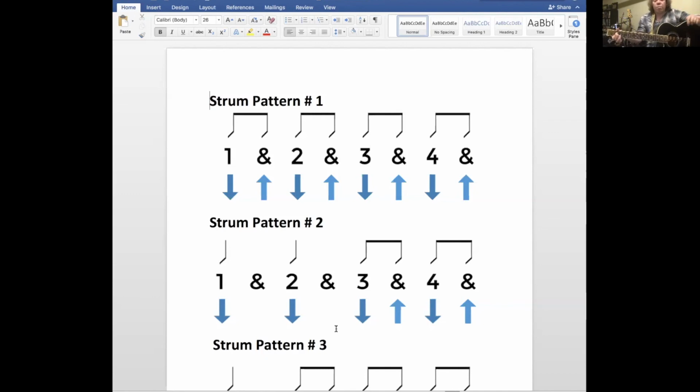So another great practicing technique, just stop this for a sec. Another great practicing technique would be to take all those chords that we learned previously and play that strum pattern again. So whether it's the G chord, the D chord, or the E chord, I would take all of those chords that we learned and play them to that strum pattern.